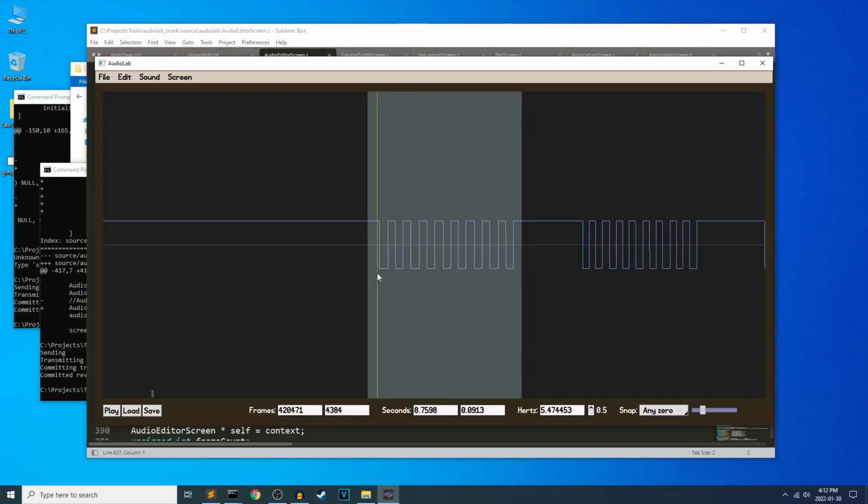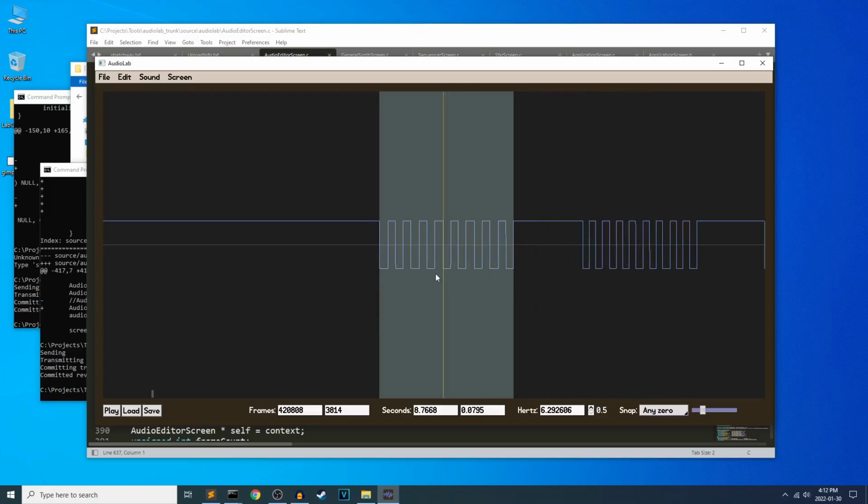Let's take the average frequency, which I can measure now. All right, so how many cycles is that? That's 17 half cycles.